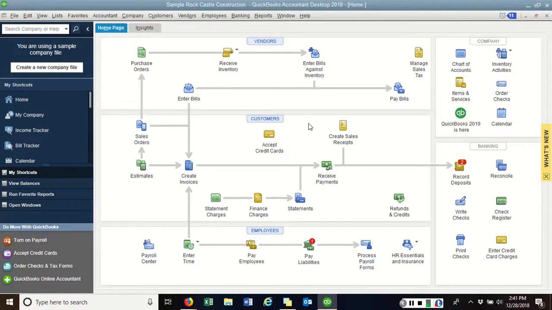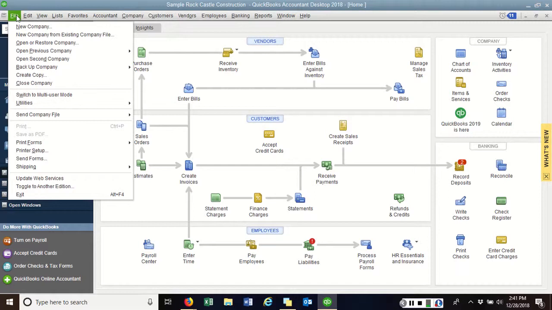Oh, we got to do the last step. We did how to get into the company. The last step to every assignment is going to be saving a backup of your work so that you can upload that backup to Blackboard, and then I can upload it to my machine and see what you did. In practice, when you're out running your companies and you have QuickBooks files, make sure you're doing this on a regular basis, at least weekly, so that in case something happens to a computer, you don't lose all your information.